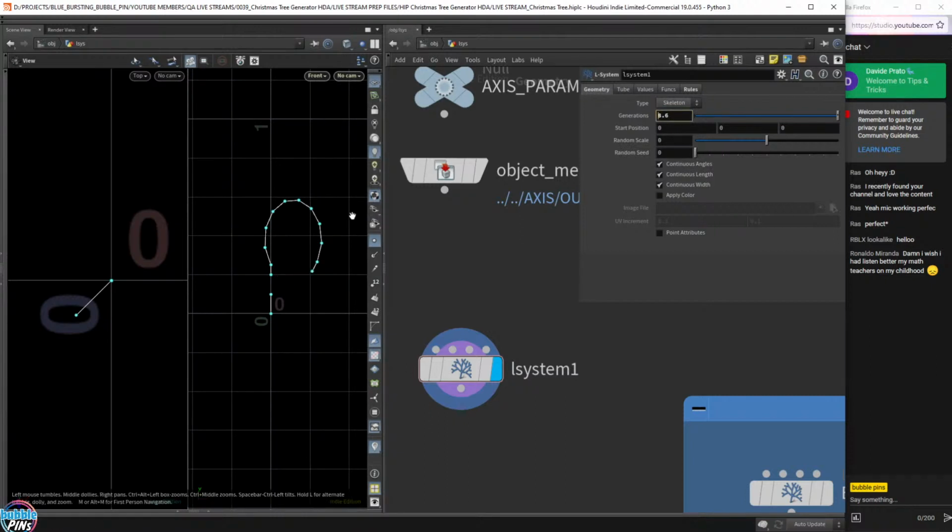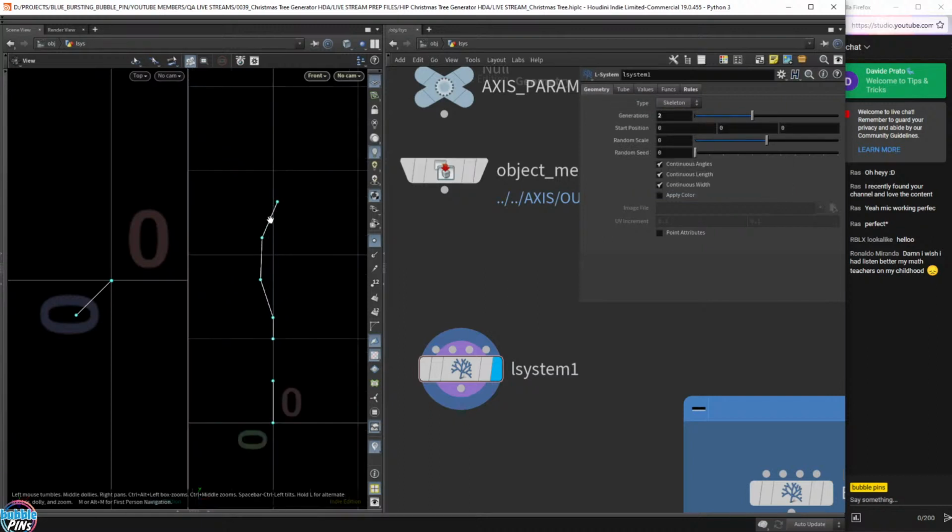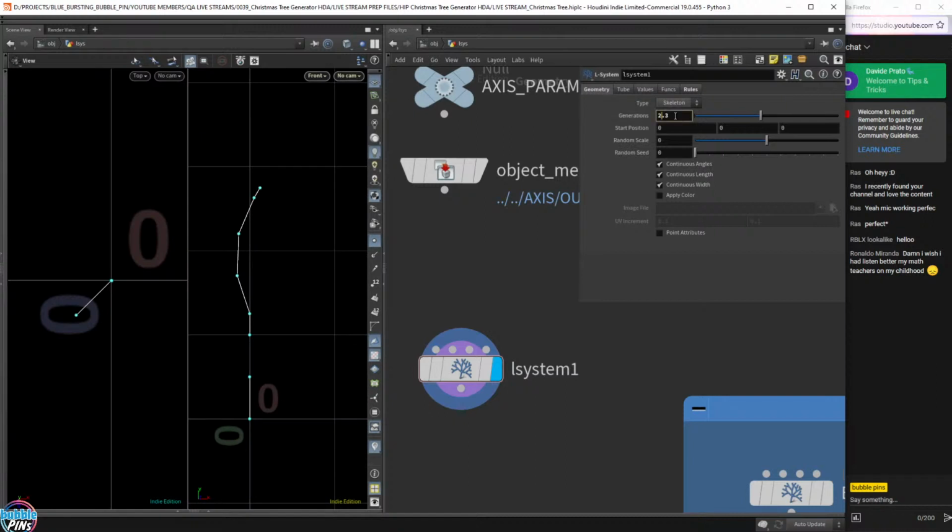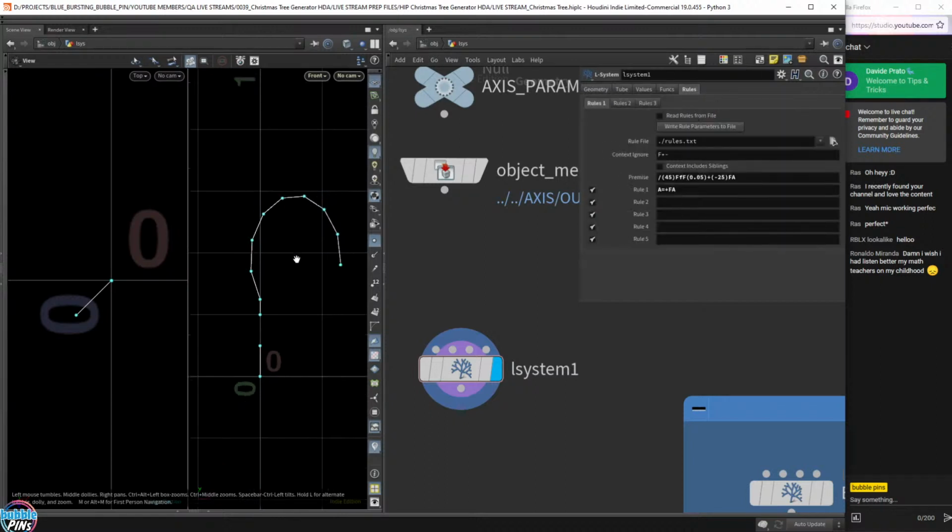So that's pretty neat. This allows us to create a growth effect for the tree. It won't just go pop, pop, pop, like 0 and then 1 and then 2, like a pixelated growth effect. It actually has a gradual decimal value, so it slowly grows towards it, which is really nice. So that's some of the rules there.